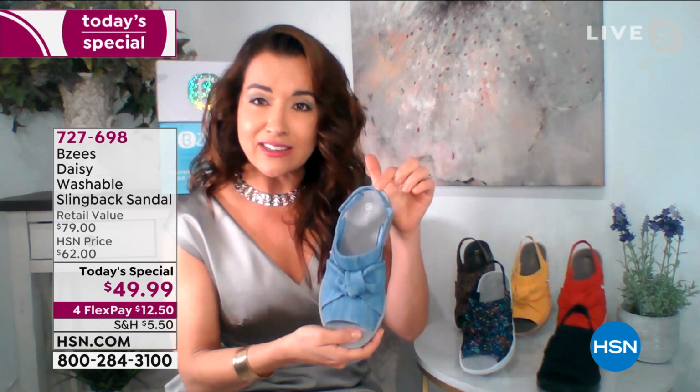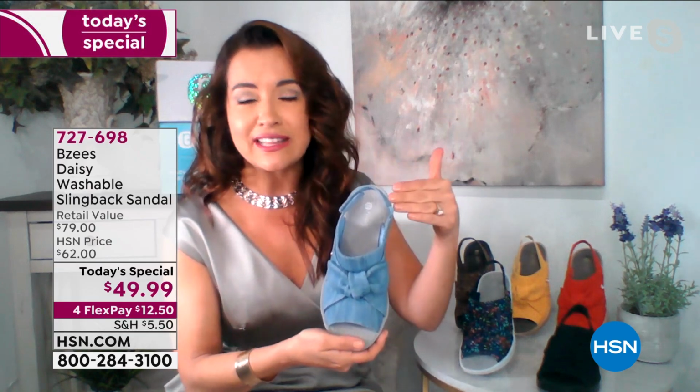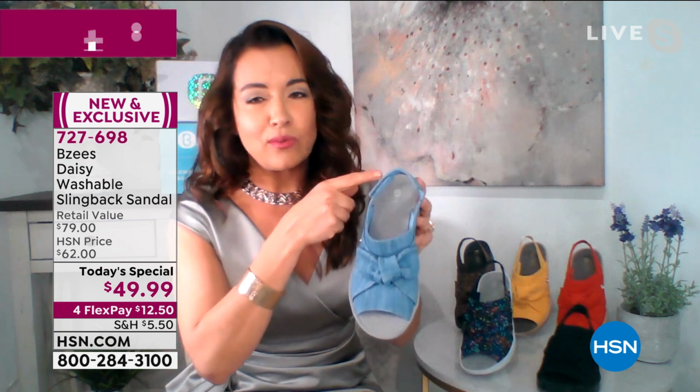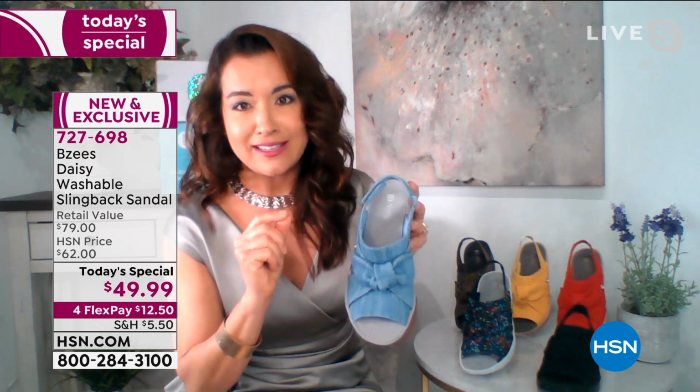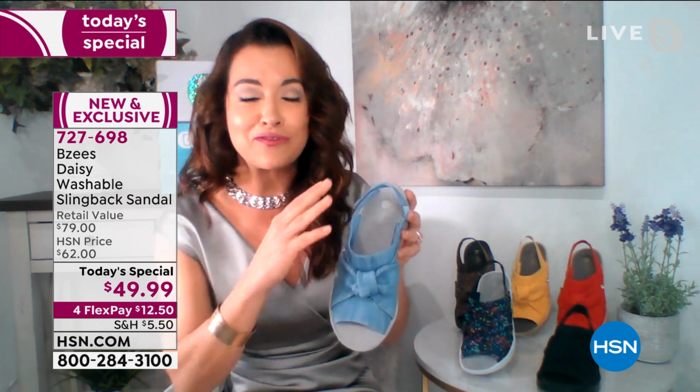Most importantly, the footbed has technology built in. Even though this is a slingback, it's a sandal, you're going to get a lot of breathability, but you know, your feet perspire. And we have antimicrobial odor ban. We have that to prevent sticky feet. And we have silver dirt. And what is that? That's to keep your feet nice and fresh.